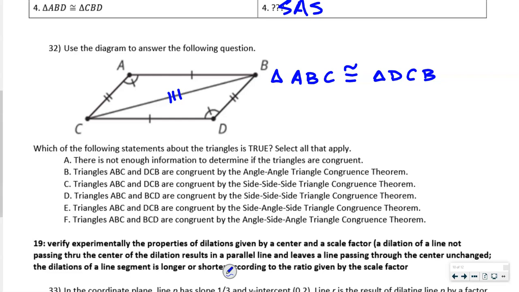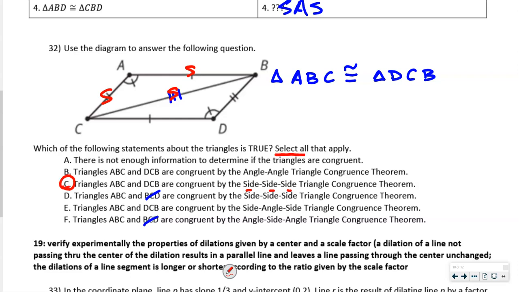So we know this one's not going to be true because that's the wrong statement. All the rest of them have ABC, so we have to have the statement DCB. So this one's also not going to be true. So then we're just looking at what reasons they are congruent. So I can see side, side, side. Can you guys see side, side, side? We've got a side here, a side here, a side here. So that's got to be one of the reasons. So side, side, side here, and it's ABC and DCB, so that's one of them.